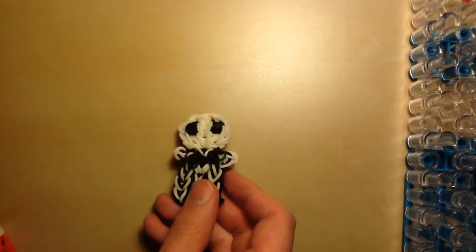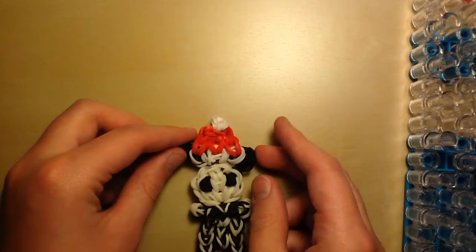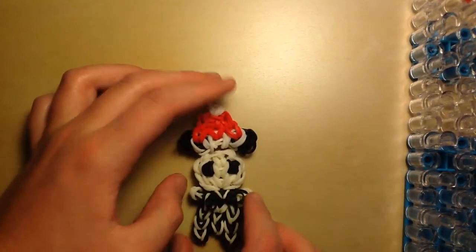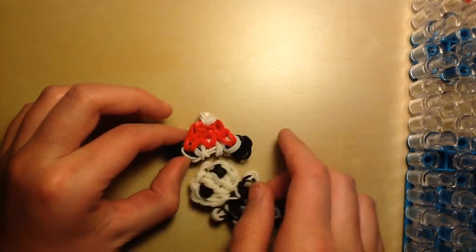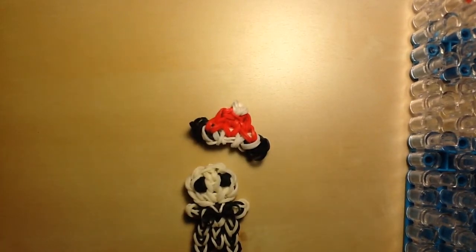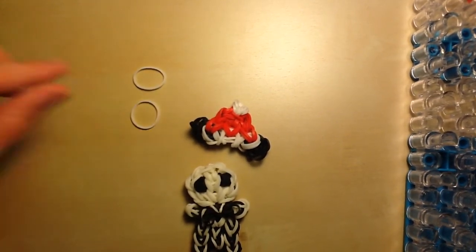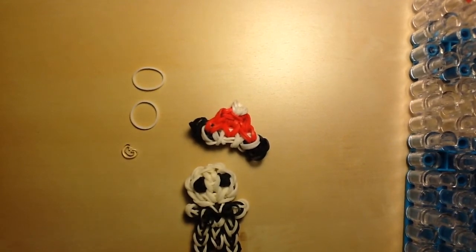And now let me show you how to attach it to a figure. So I'm going to use Jack Skellington this time. I'm going to attach this to him, and like I told you, you may not want to use the ears for a character because it may look a little wacky like it does here. So you're going to need two white bands, so let me take my two, and then one C-clip for this.